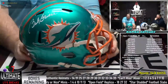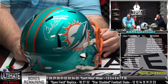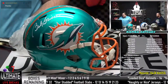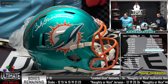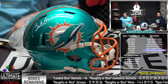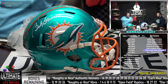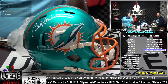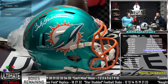Look at this. Look at this autograph, Colin. This is a rock-solid auto on the Bob Griese. Oh, it's top level. So, Kevin, AFC East, that is a great hit, sir. He had, what, one spot in here? Jeez. Single spot snipe for the legend, Bob Griese. Very nice, sir. Where did the Dolphins fall on your flash rankings? I think they were top five. Okay. They might have been like four, maybe three. They were right there, though. I've got them on three.